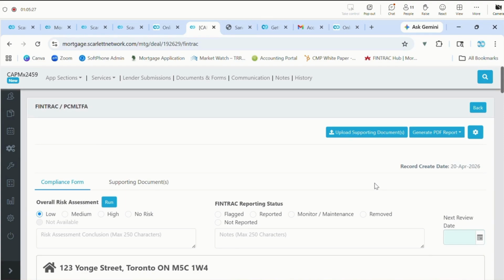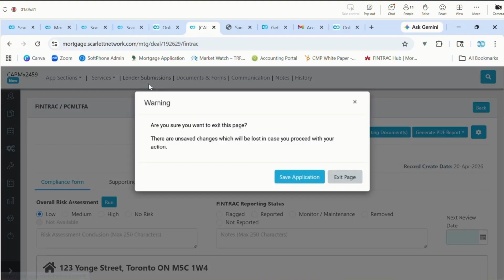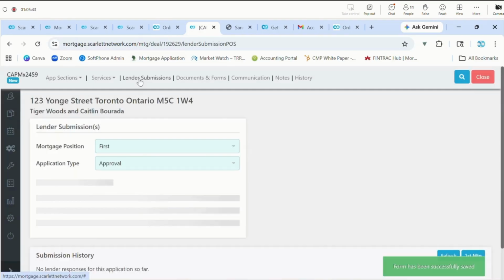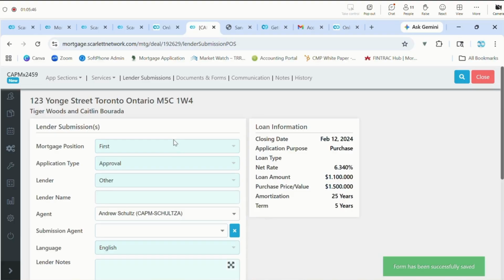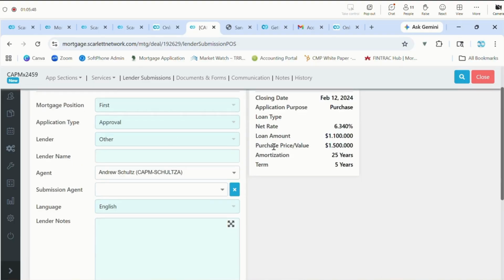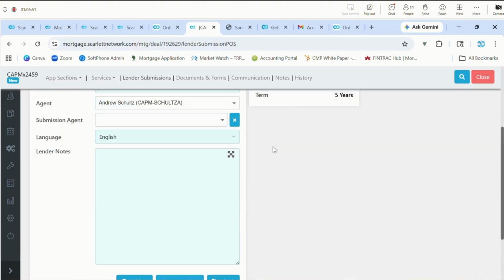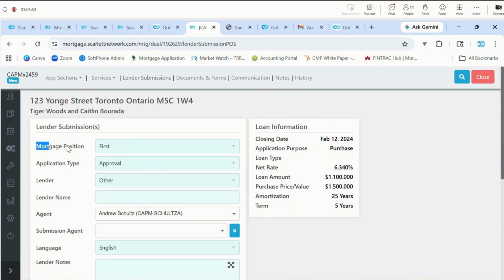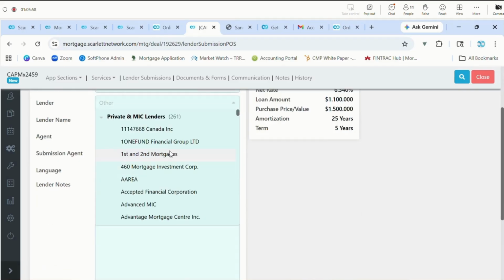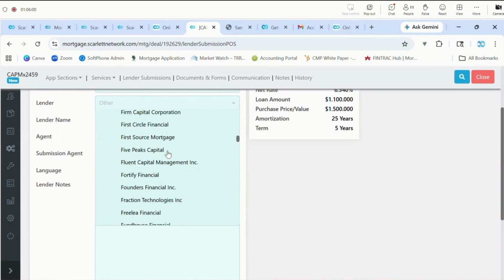Okay, so work in progress is when the client is filling out the online application. When they submit the online application, it automatically moves to new. When you hit submit on your lender submission, it automatically moves into submitted. Depending on the lender's technology on their end, a file might sit in pending before you receive your lender response. It's either going to sit in submitted or pending. And then when that lender response comes back, it's going to move into approved. When you accept the lender response, it's going to automatically move into accepted.